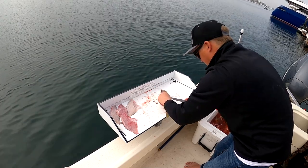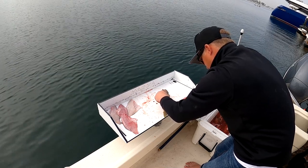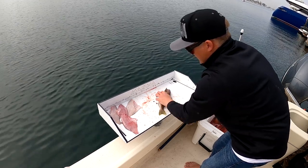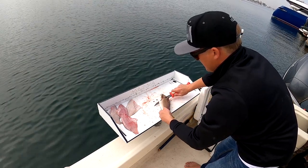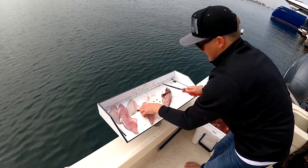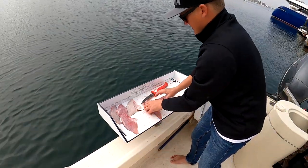I haven't had whitefish in a while, but it is known to be pretty tasty. Not a very highly sought after fish, especially along the coast. They don't get too big for us here on the coast, at least in my experience, but let's see. That actually looks pretty good too. Nice clean little fillet there.